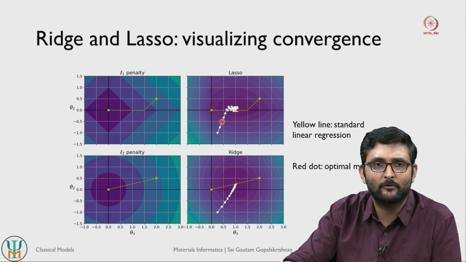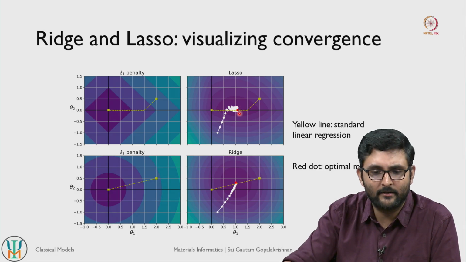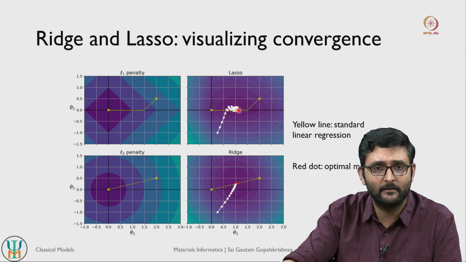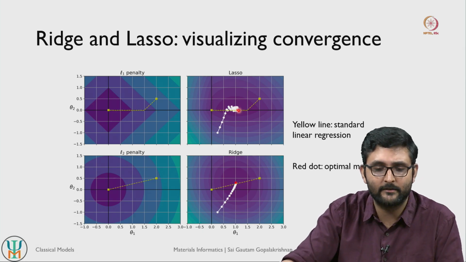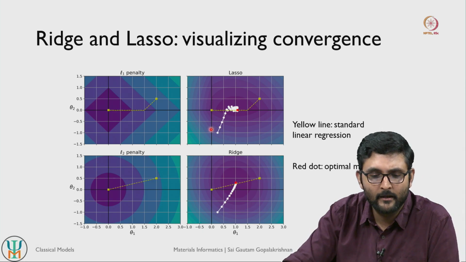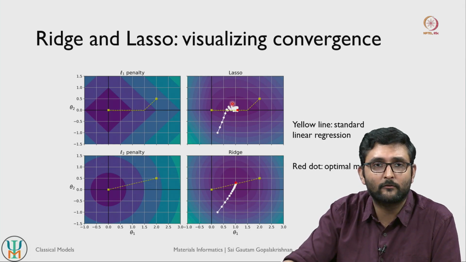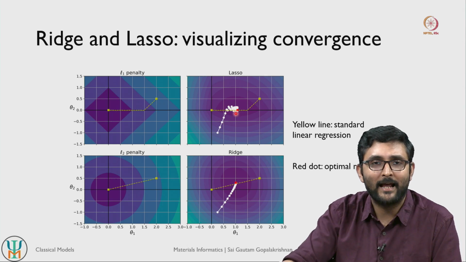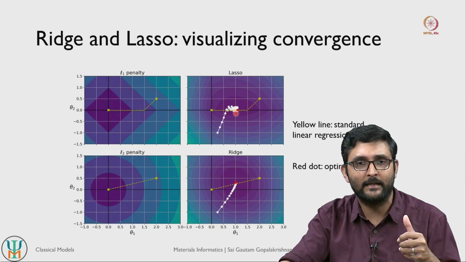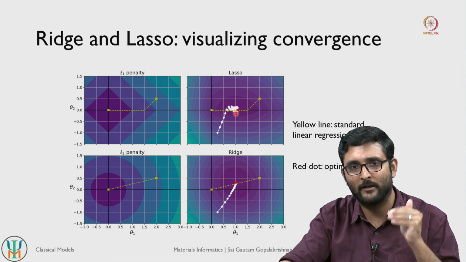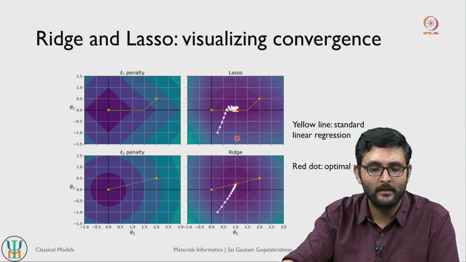If you look at lasso, the red dot basically indicates your optimal set of weight terms that you should reach for minimizing your error, right. You see that the model quickly approaches close to the minimum, but then it oscillates quite a lot around the minimum, right. So lasso can create sparser models very quickly, but it can have convergence difficulties while trying to reach the best possible fit, best possible model.